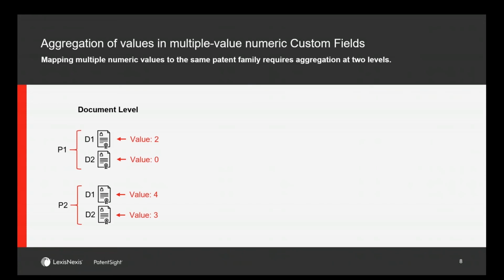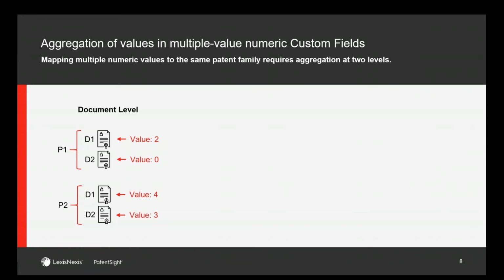Each of these has one document each, D1 and D2. And to each of these documents, one specific value is mapped, right? So we have a value of 2 mapped to document 1. We have a value of 0 mapped to document 2 in the first patent family. We have the value of 4 mapped to document 1 in the second patent family, and a value of 3 mapped to document 2 in the second patent family.